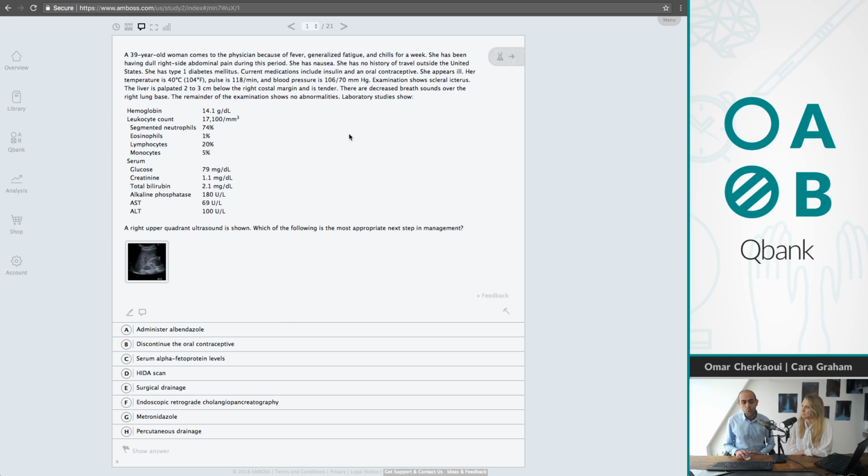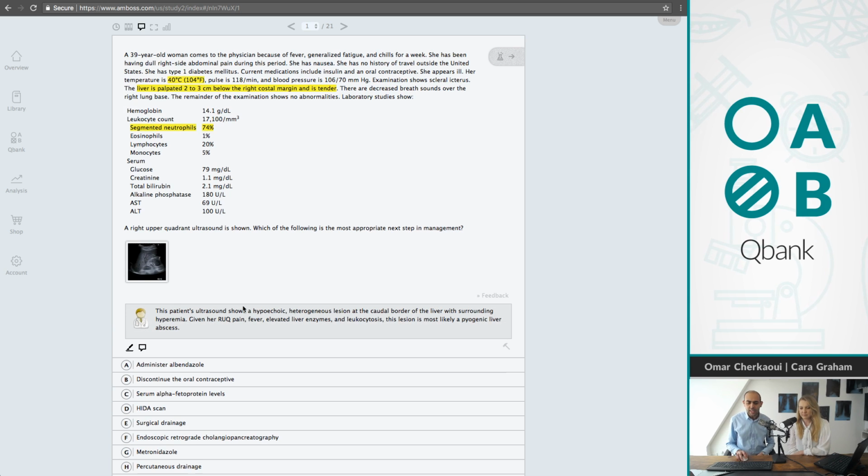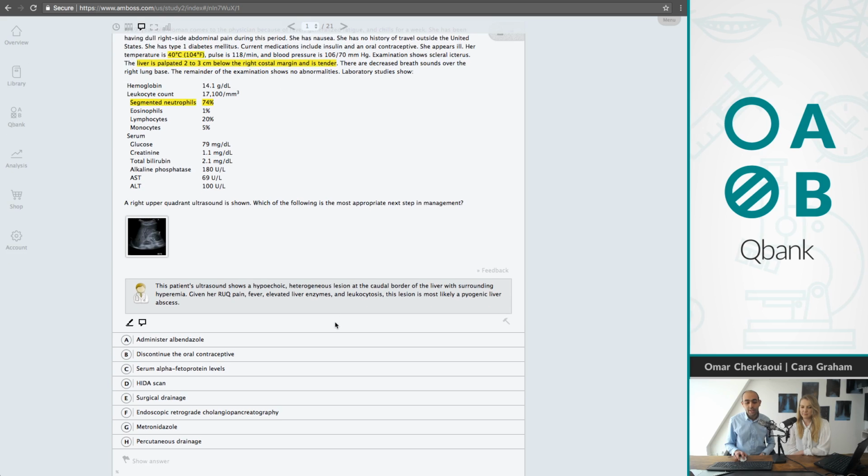So for instance, if you read through that question and you're not quite sure what the right answer is, what you can do is you have this tool here. There is a highlighting tool that you can turn on, and in that case it will highlight to you the most important information that you need to keep in mind for this question. That basically means everything else is just a distraction. This is the information that you need to focus more on to get to the right answer. You also have a tip from our doctors here, which is basically just additional information that should guide you to the right answer. And then you can start answering.